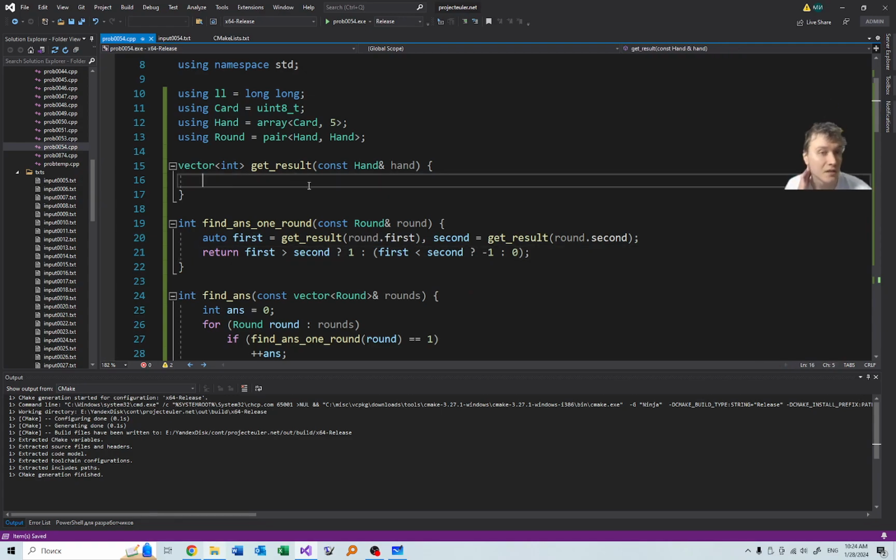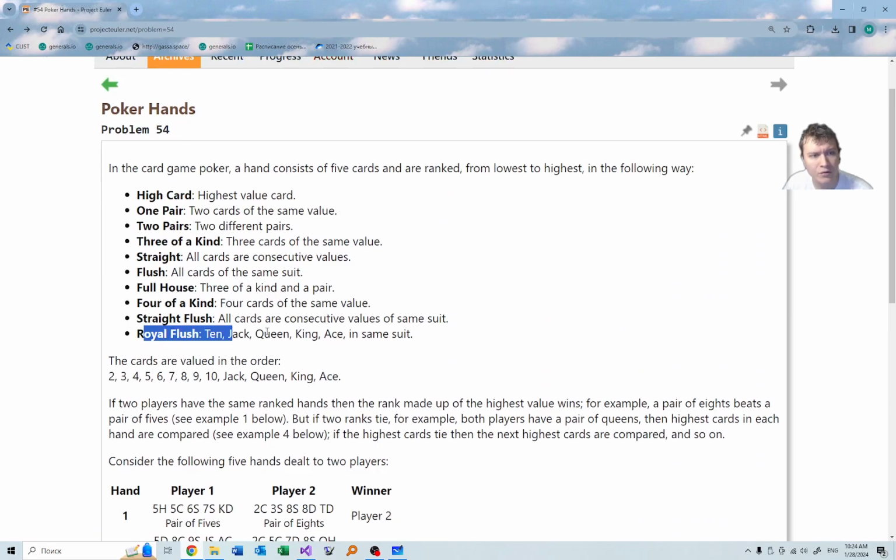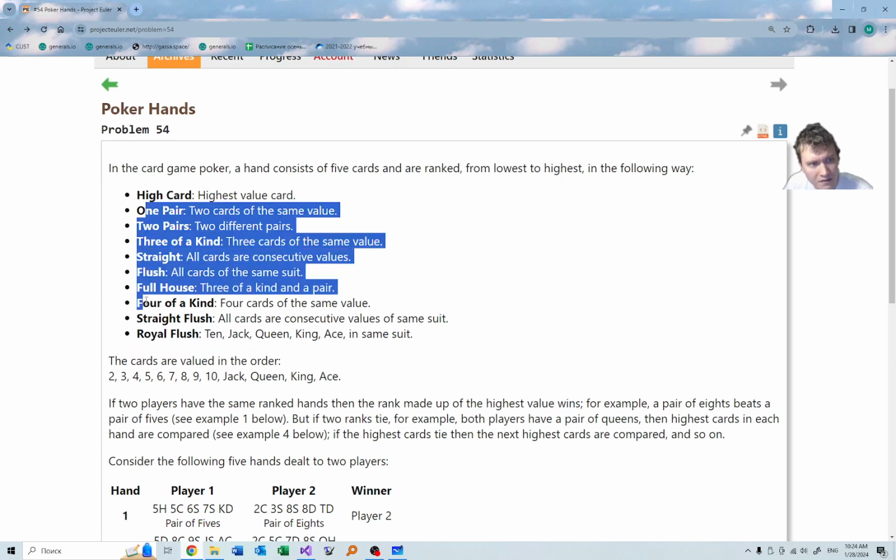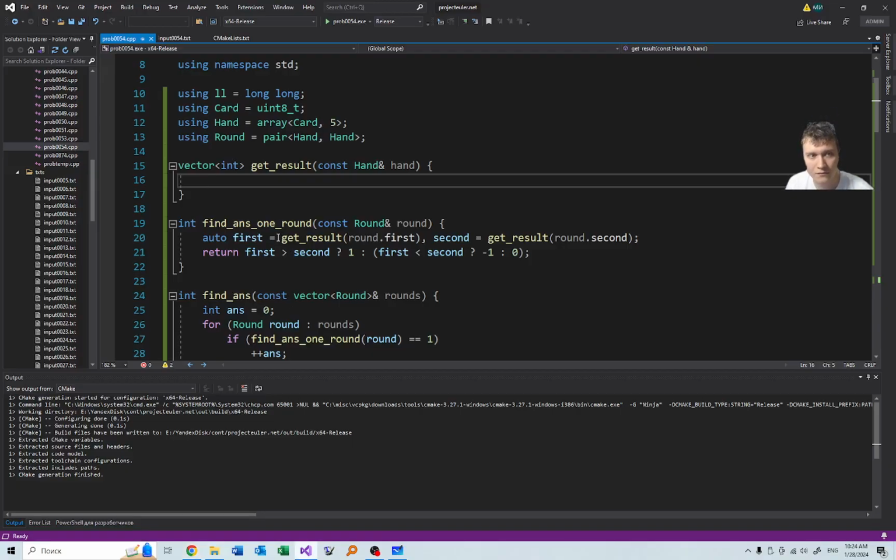Now we need to get the result. So actually I will ignore royal flush. It will be same as straight flush. There's no reason to distinguish this and this. So I have 0, 1, 2, 3, 4, 5, 6, 7, 8. I have 9 combinations from 0 to 8. So this will be the first element.